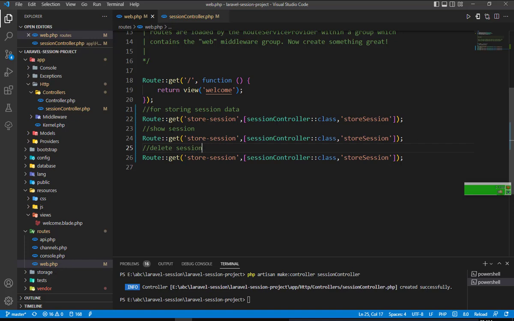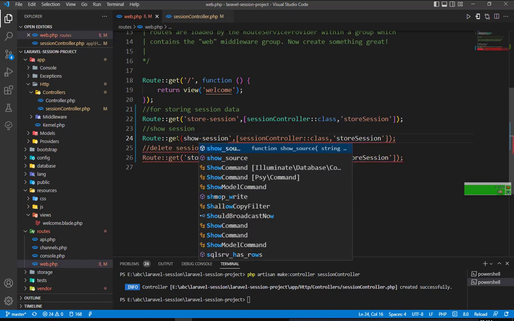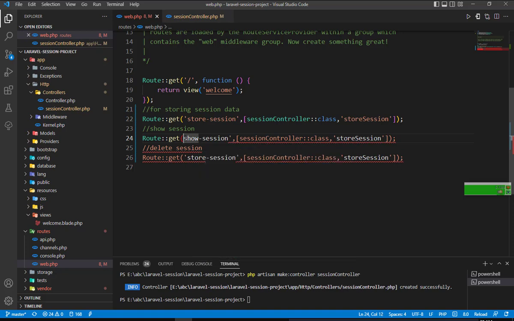I name it show session, show data, and here I add this, and here I will name it delete session.